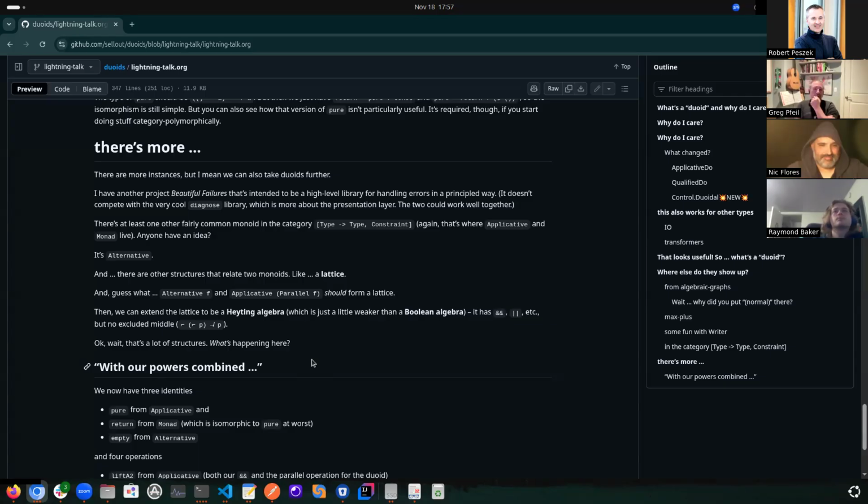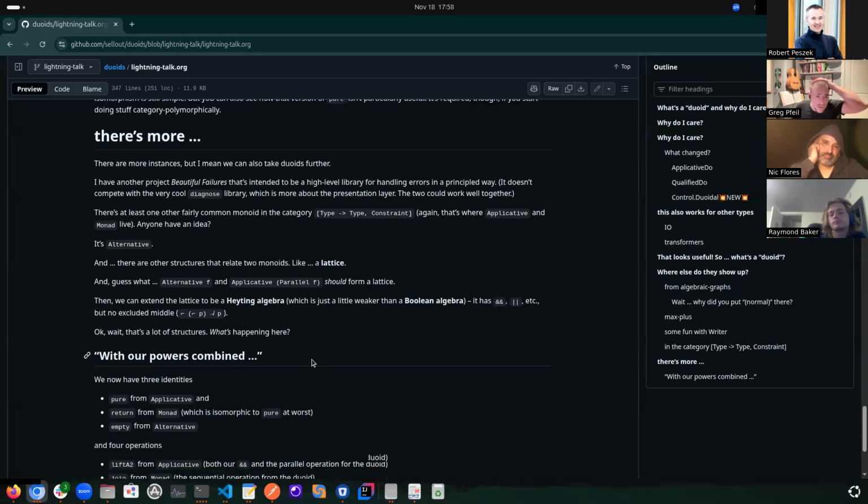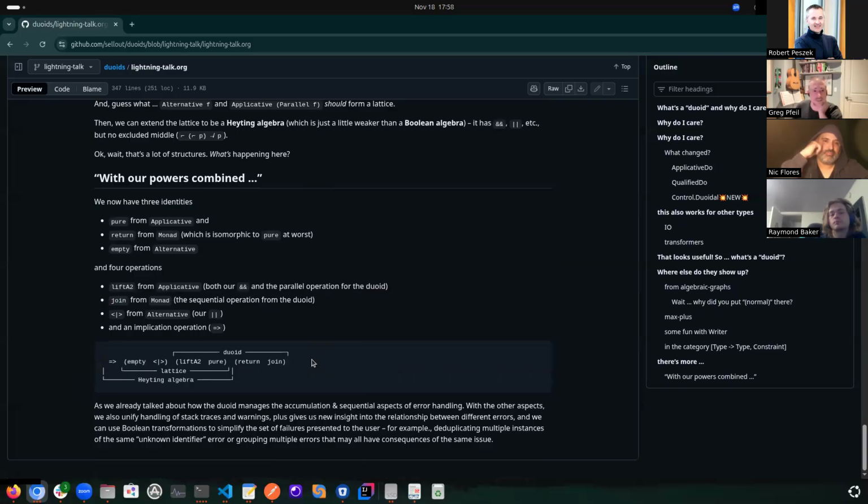So the last thing I want to mention here is that I get a lot of use out of this just on its own, but I've taken this a lot farther. It's unfortunately not yet been published on Hackage, but I have extensions to this. If you scroll down a bit farther, yeah, that's good, at the bottom, I think.